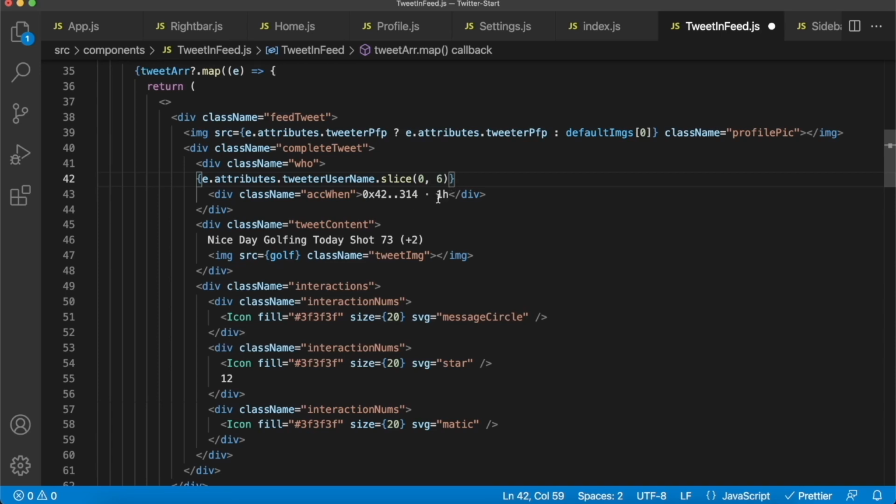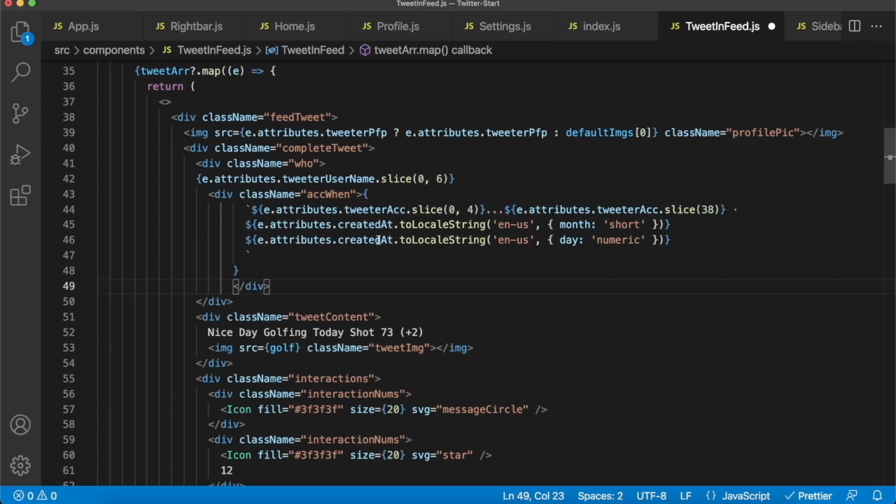Then for the ETH address and when it was posted, it will be quite a complex template literal, but we're essentially getting just the tweeter's account, slicing that, then putting a couple of dots, and then getting the tweeter's account, the last few digits of that, and then using toLocaleString to get the month and the date the tweet was actually posted. This is automatically done by Moralis.